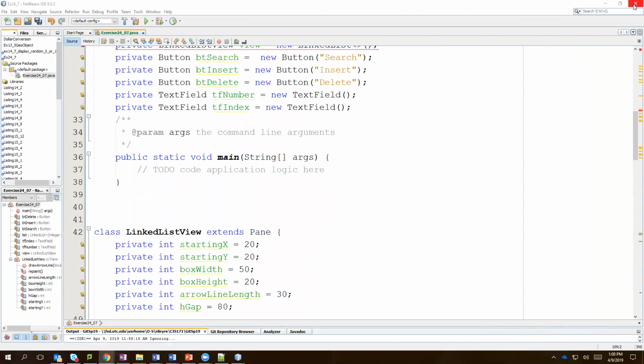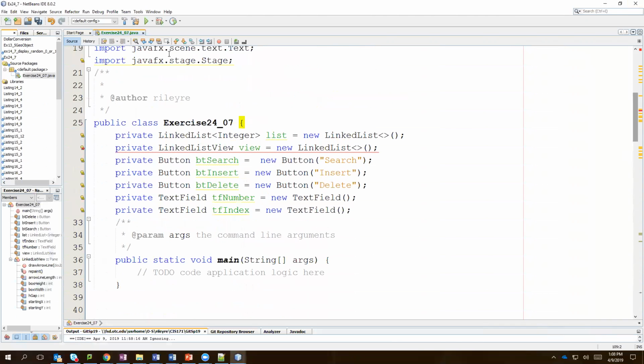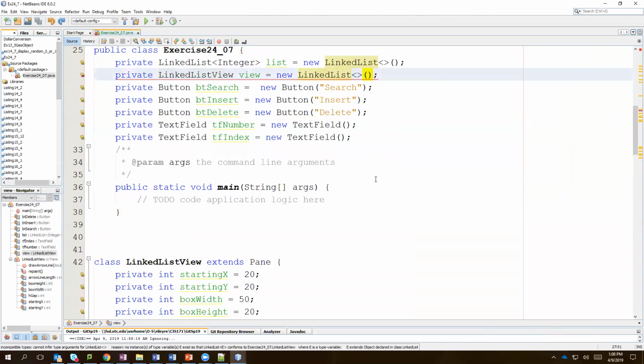Even though my linked list view is not. Do what? That linked list view stuff that's still on there. Trying to construct a class that doesn't have a constructor. What's that? No actual construction. It should use the default no-arg constructor. So I'll let you guys battle with that. We just have a few minutes.